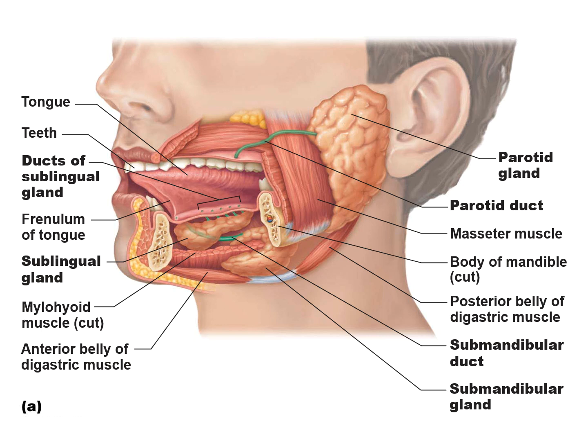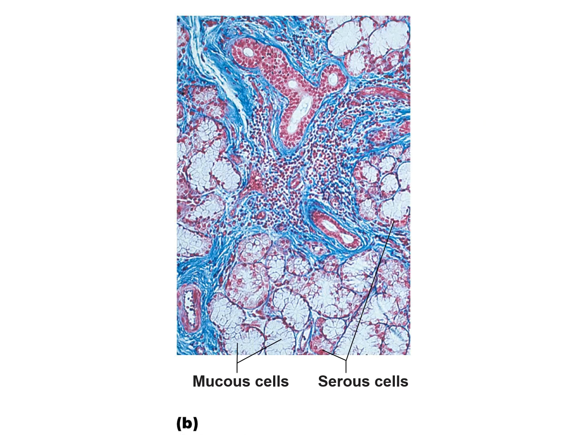So the salivary glands are exocrine glands. They are making a product and delivering it to the surface of something. In this case, it's the surface of your oral cavity, using a duct to do that. That is what qualifies them as exocrine glands. There is what the salivary gland looks like under a microscope.